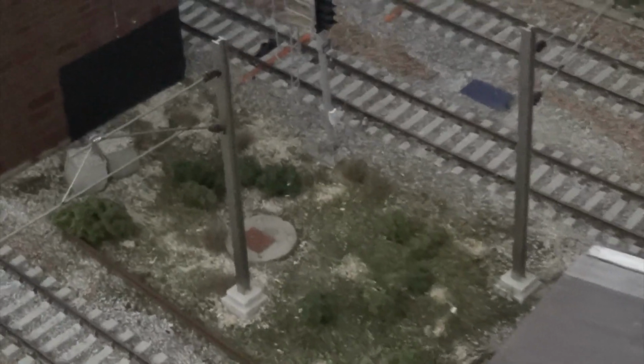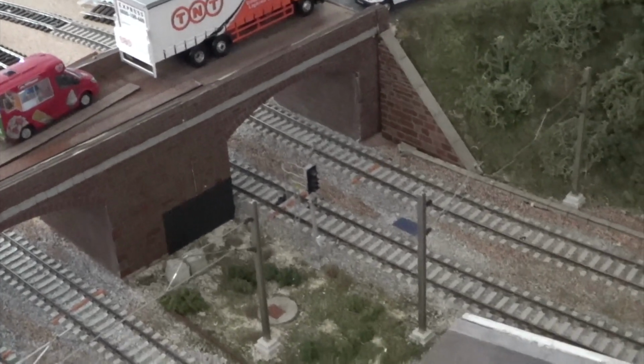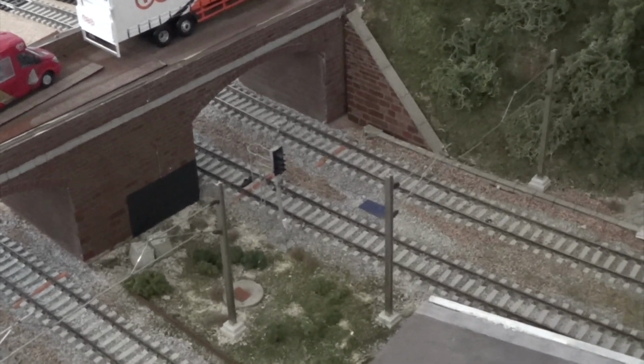I also have started to just do some scenic work as and where I see an opportunity around the platform. So just trying to make it look a bit scruffy, with a bit of vegetation there. So that's the bridge and the ballasting.